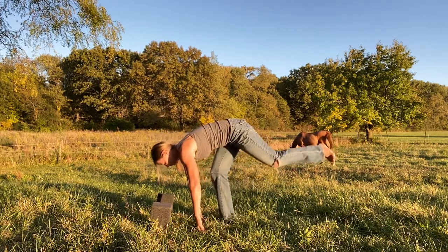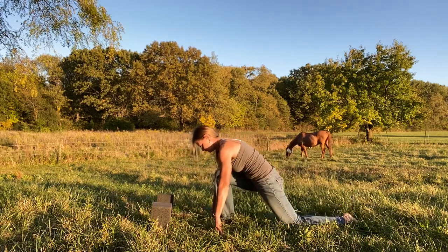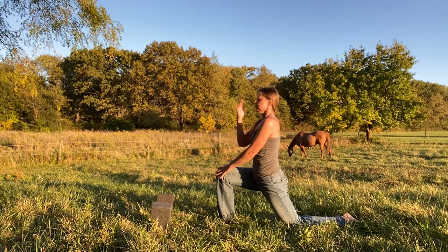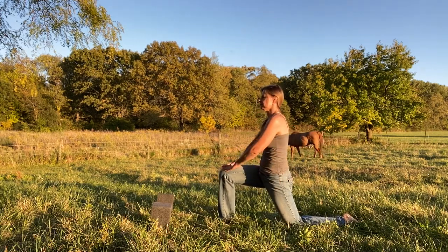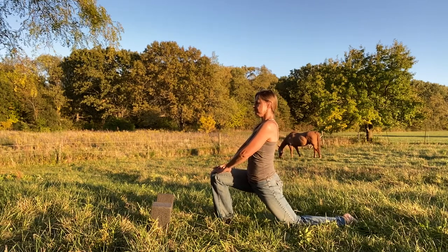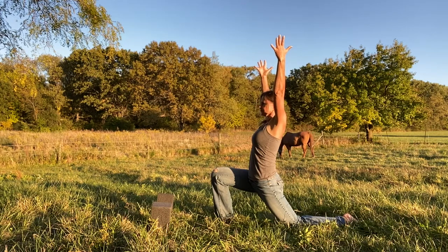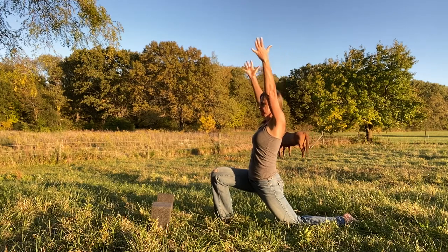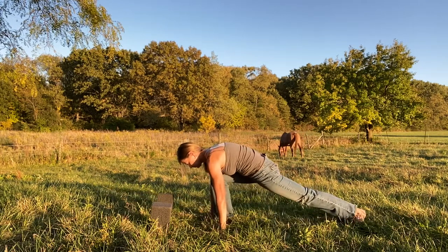Now step your left leg way back and lower your knee and the top of your foot. Again, as you lift your torso, draw your tailbone down towards the mat to open your low back. You'll feel a stretch in the front of your left hip. Lift your arms high and then lower your hands, and again step back to the top of the push-up, plank pose.